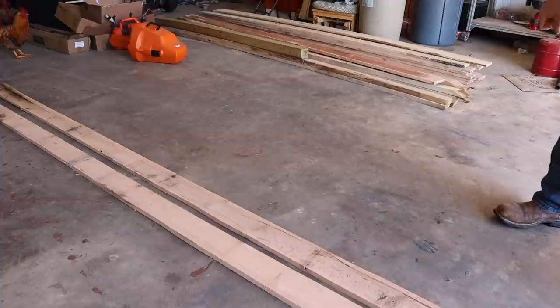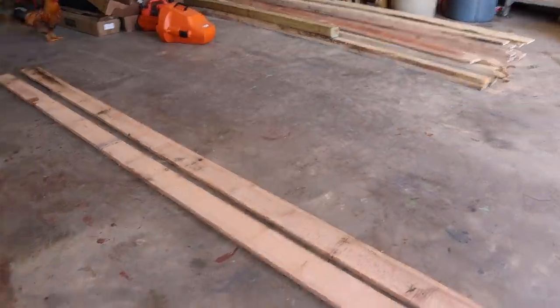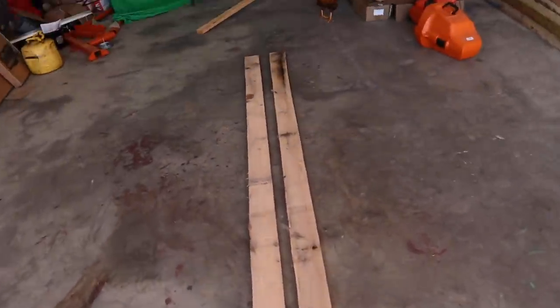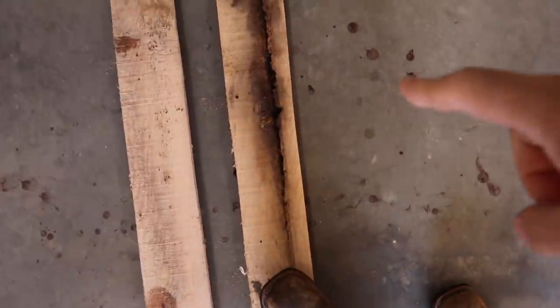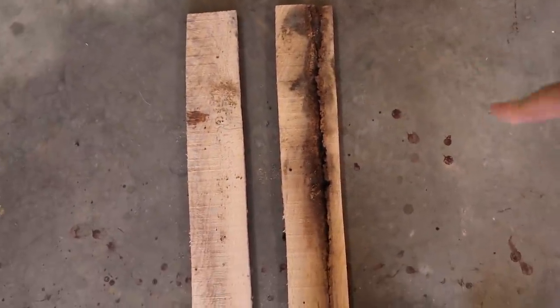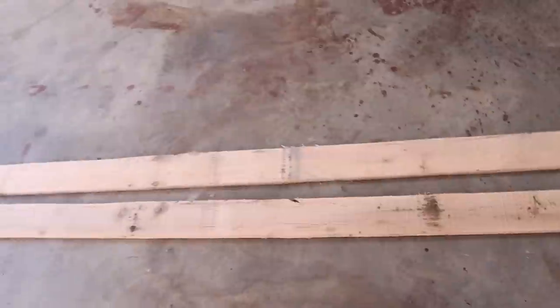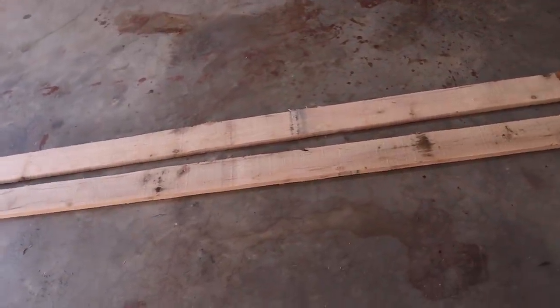So they look nice and straight. I need to cut off the ends to make them flush. But this one over here has a little bit of a bad spot. You can see where the water was getting into the tree and it's kind of rotted a little bit. But I think we can make this work. I think we can just cut this part off. These are about 12 foot long and that's about the thickness of the feeder that I want to build. So I think these are going to work out great.